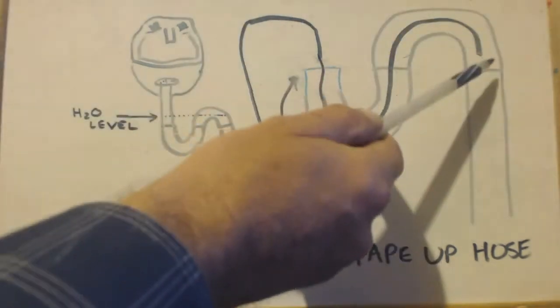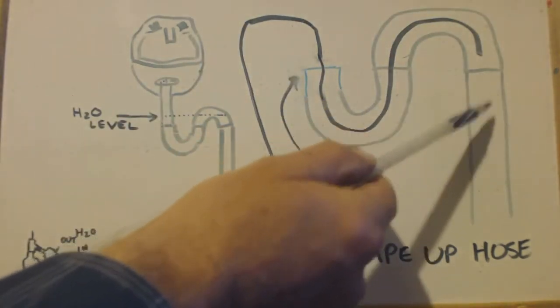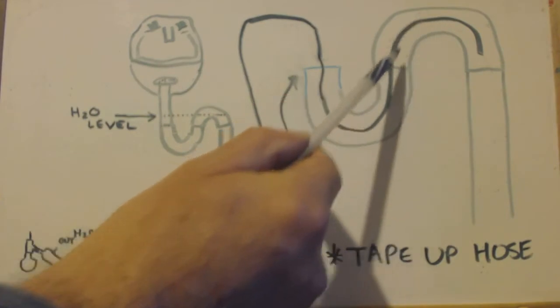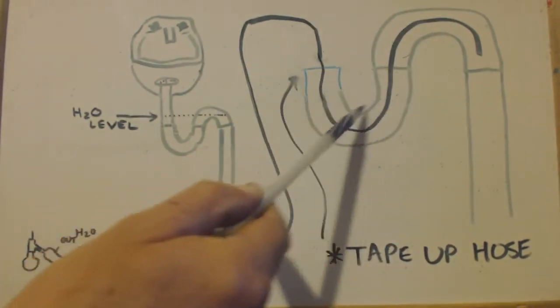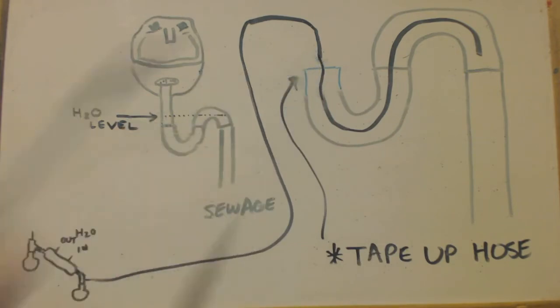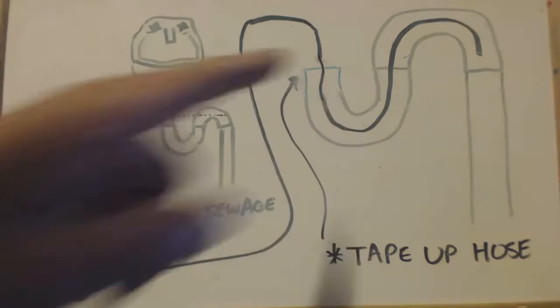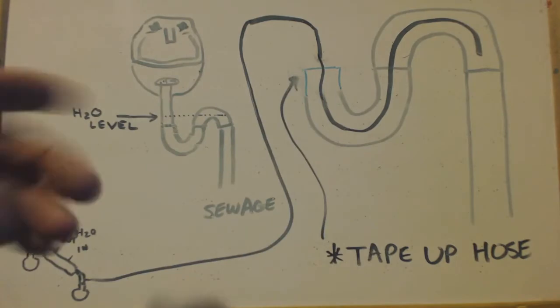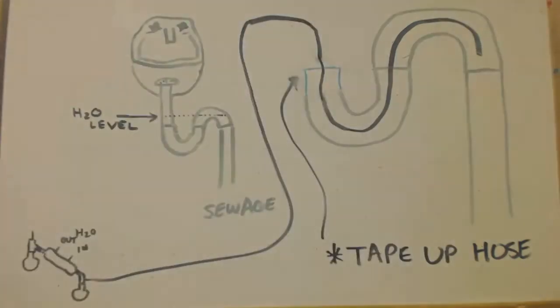Now when your fumes come out, they'll come out, travel through the hose, and they'll go down into this area here. And they can't come back into the room because you have this U-trap. And you should also get some tape. What I used to do is get some duct tape so that you get it nice and sealed up around here. Then get some clear plastic scotch tape, tape it around.